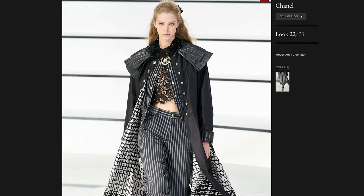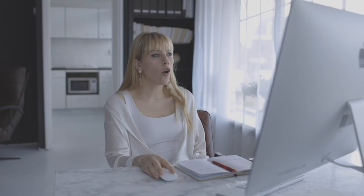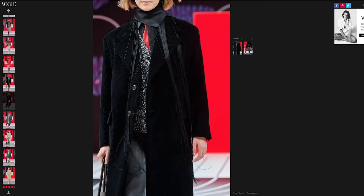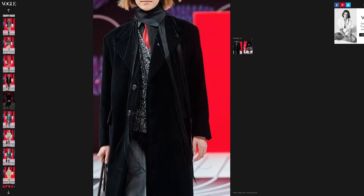My tip number four is layered clothes — blouses with tops, dresses with turtlenecks or shirts underneath. From Chanel here, this is a perfect example. Look how many layers this girl has — a very sheer lace top with what I think is supposed to be something like a jacket. Look at this outfit from Prada — look at the details here, how many layers this outfit has. First you can see a shirt, then over the shirt is this blazer or vest made out of very thick wool, then you have this coat as well, and then accessories at the neck. Make sure to keep this in mind when you want to dress up very fashionably.